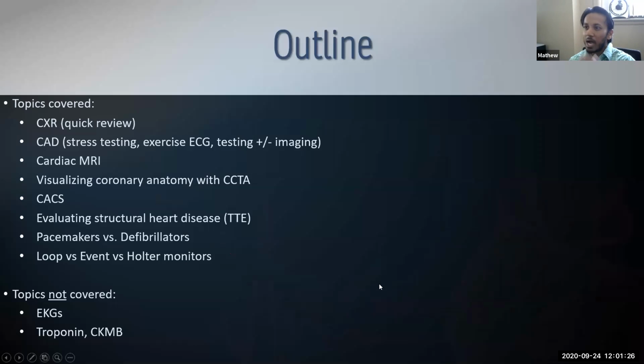Keep going. All right. So topics. We're going to go over very quick. I'm really not going to spend much time on it because I did an entire talk just on that. Then we're going to go over coronary disease, the different stress testing. That's where I'm going to spend a majority of my time because board-wise, that's where a lot of the questions are going to come from when it comes to overall testing.